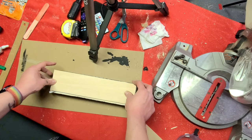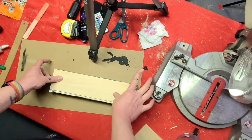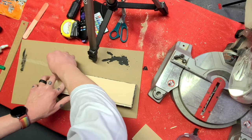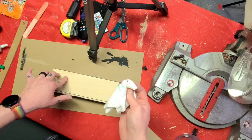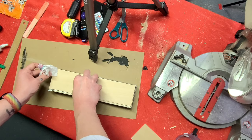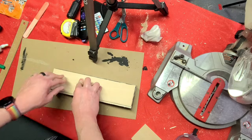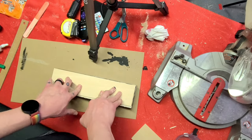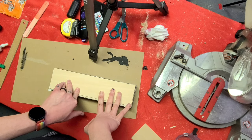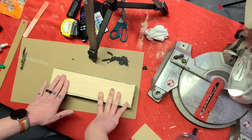And there we are. Just going to press that well. I'm going to take my paper towel and wipe the excess that's coming out. It's not perfect, but I want it to be, you know, kind of clean. All right, so I'm going to put some heavy things on this for about a half hour, and then it will be time to figure out how we're going to hang this.